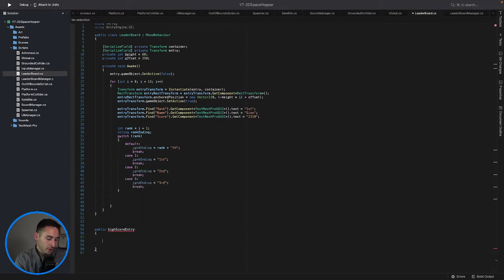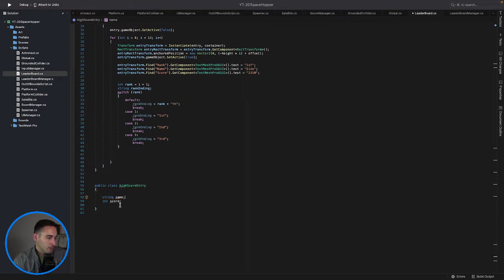In here we are going to keep our string name and our int score, just like this. Okay, so that is going to house our name and our score. So whenever we save a new high score, we will call this class and create a new entry, and we'll save the name and the score in their respective fields here, or variables, whatever you call it.